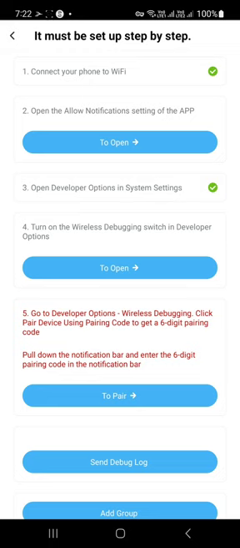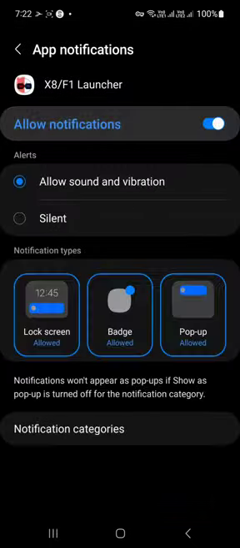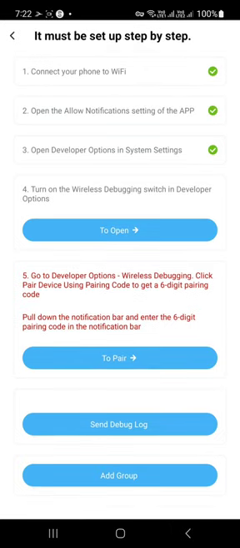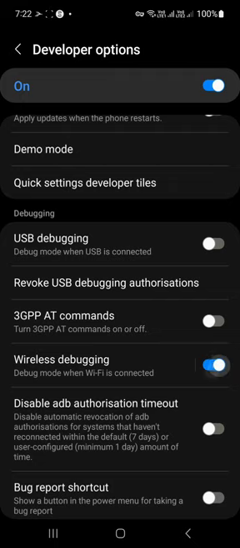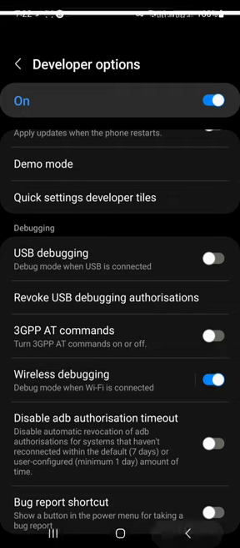Okay, step by step. First one is connect your phone to Wi-Fi. You can't use your mobile data for the first time. For the first time, you should use Wi-Fi, and after that, you can use your mobile data, no problem. The second one is to give the permission of the notification. The third one, developer system, which we already opened. The fourth one is turn on the wireless debugging switch in developer option. Okay, here down, here is wireless debugging. We turn it on. Now go back.